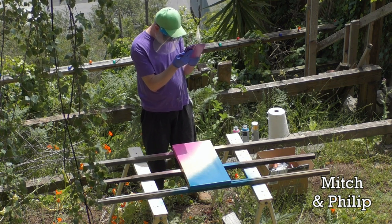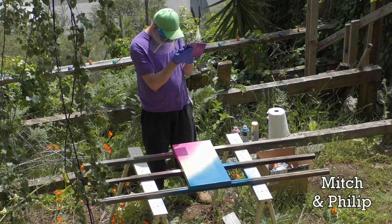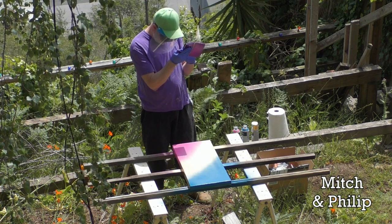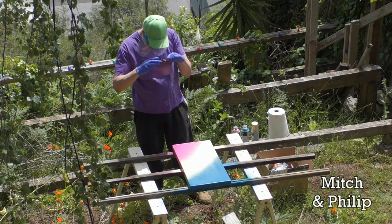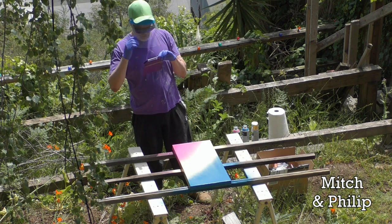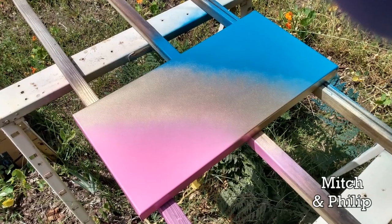So I find outside it's very difficult to see my phone when I have my dark glasses on, and that's why it's taking me so long to bring the camera up here on my phone. But meanwhile, I did get a picture, and I'm going to piece it in right about here. Okay, there you have it.